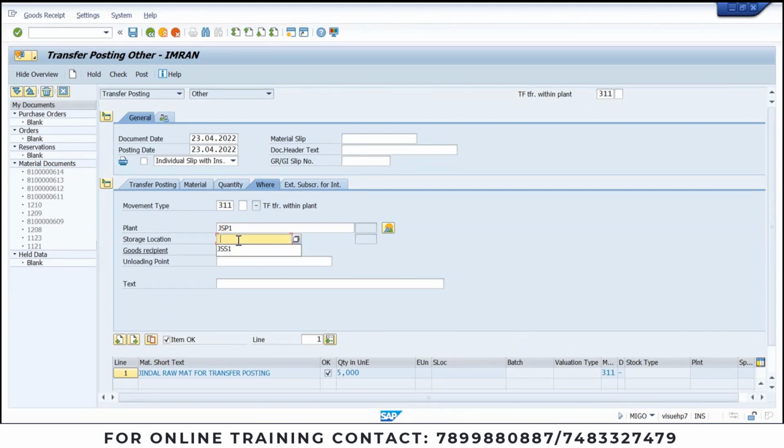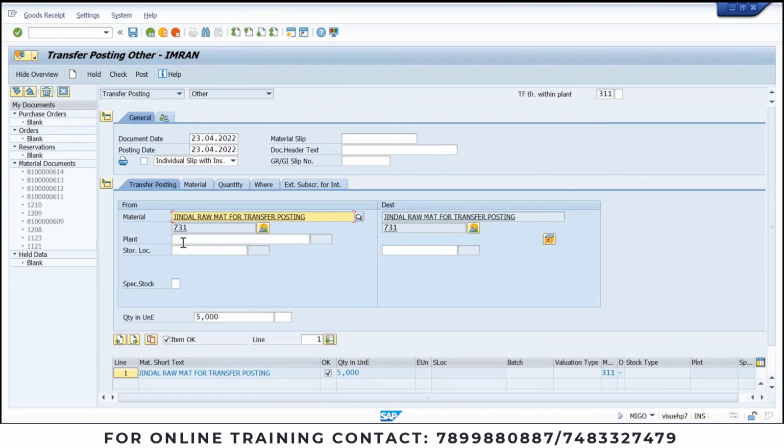From JSP1, from JSS1. Suppose you have a different storage location of a particular plant. I have only one storage location in one plant. What you can do is create multiple storage locations in a single plant and try it. The stock will be updated.